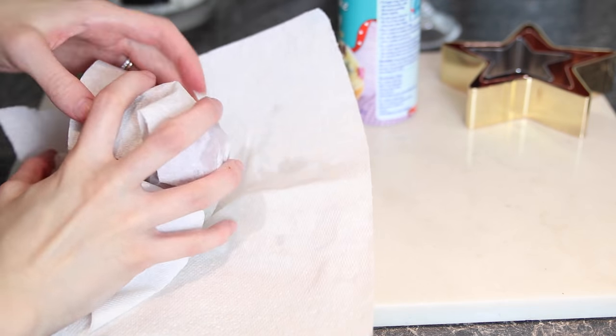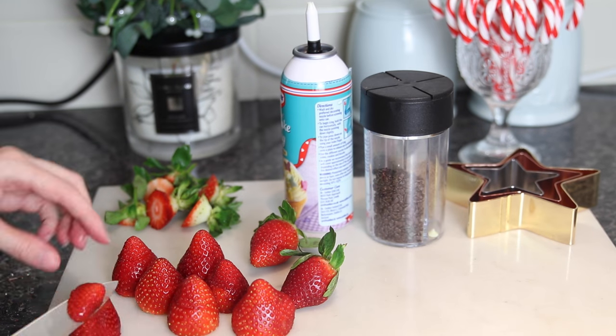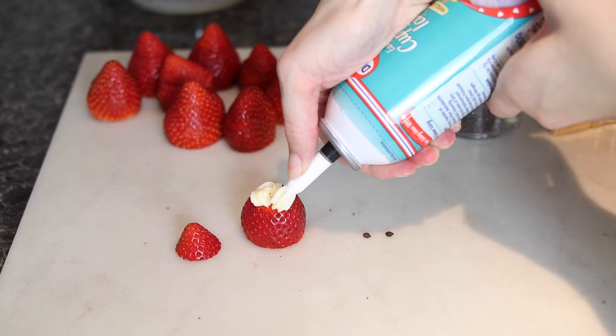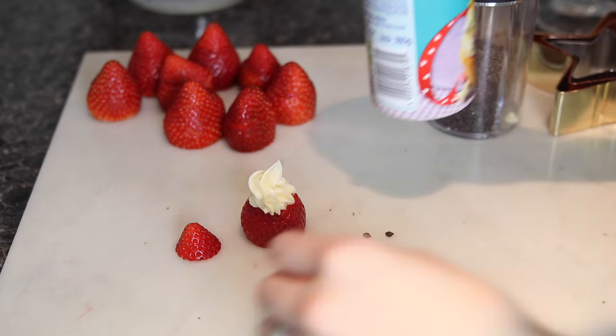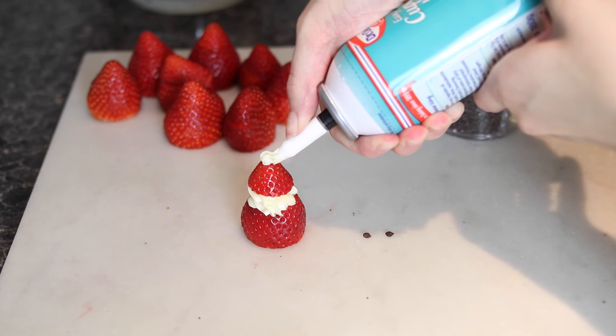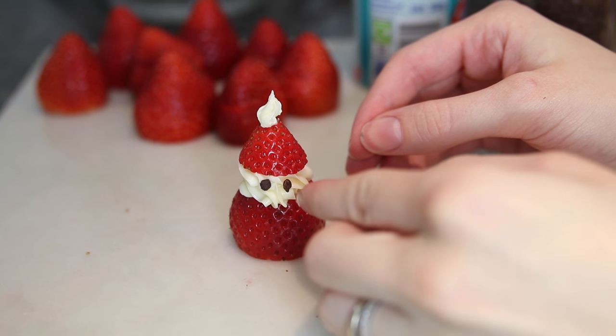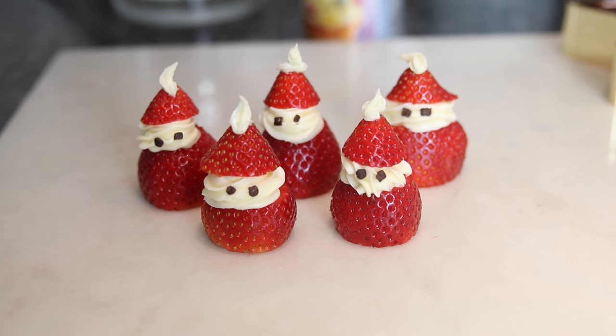This next one is my last sweet treats hack and it's a good one — they are strawberry Santas. This actually uses vanilla frosting because I've tried it with whipped cream or squirty cream and it just dissolves very very quickly. What you need to do is wash the strawberries and make sure they're dried completely. Cut off the green stem, then about two thirds up cut it so you end up with a little Santa's body and a Santa's hat. I cheated and bought a jar of vanilla frosting which comes with little nozzles — you just squirt on the little Santa's beard, stick the strawberry top back on, and put on a little white bubble for his hat. Then use black icing for his eyes, or I used tiny chocolate sprinkles. You can make a whole little Santa army and they taste delicious — just definitely don't use squirty cream, it doesn't last long at all.